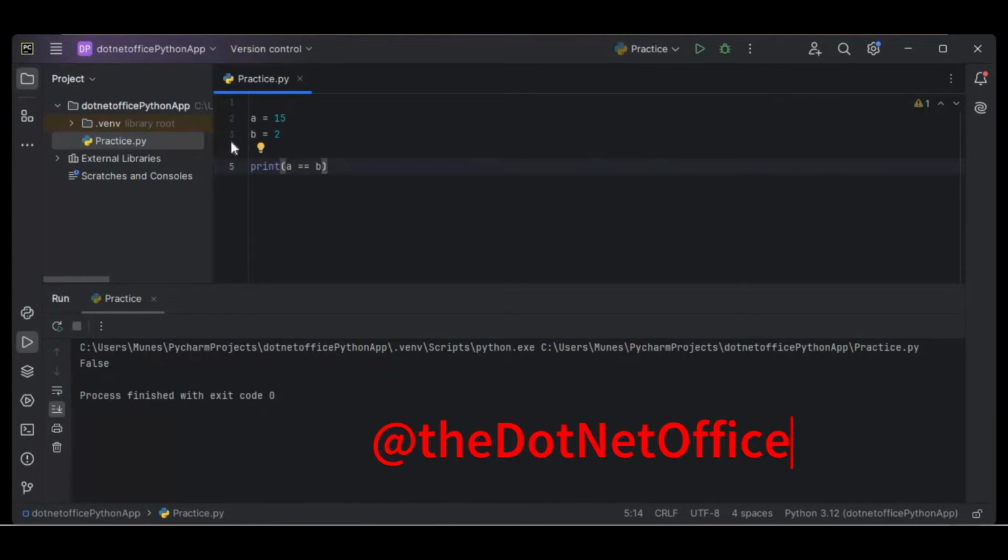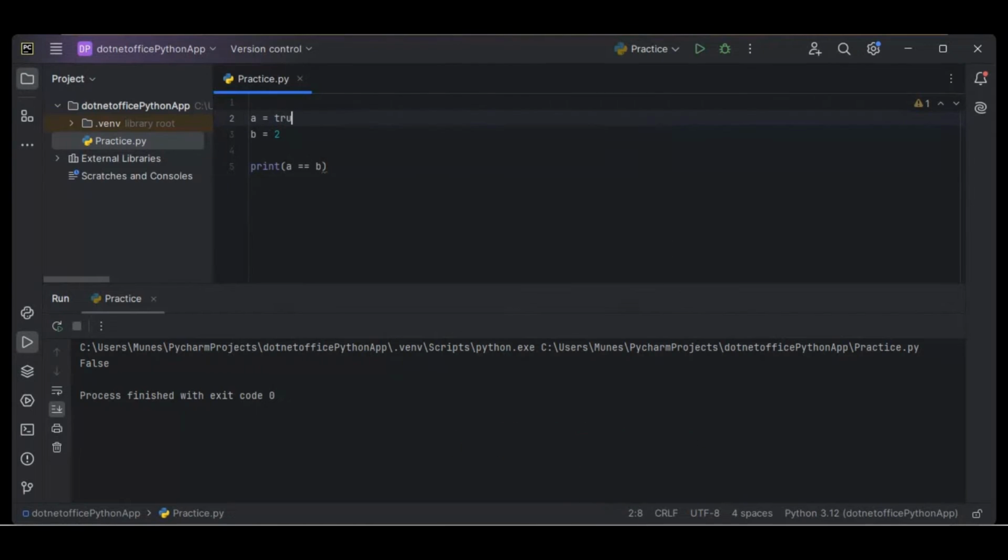Next is the logical operator. For example, here I'm taking a as True, with a capital T, and next I'm taking b as False. If I check first with the comparison operator and run this, it will give false, because both are not the same.